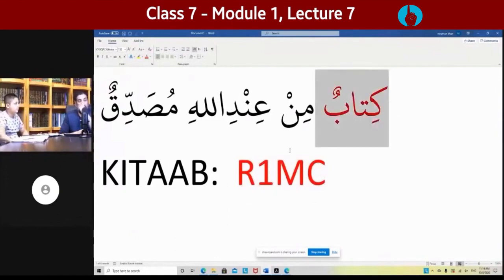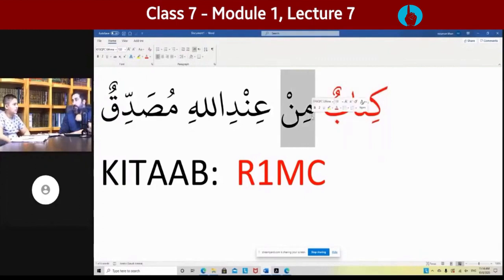And I'm doing an exercise to find an adjective. How do you find an adjective? It matches how many properties? All four. I go to the word min. Min is not even an ism. Min is a harf of? Jar. Or nasab? No, not a harf of nasab. Go through the list: ba, ta, kaf, lam, wow. Min. So it's harf jar. Therefore, it can't be an adjective because an adjective has to be an ism.